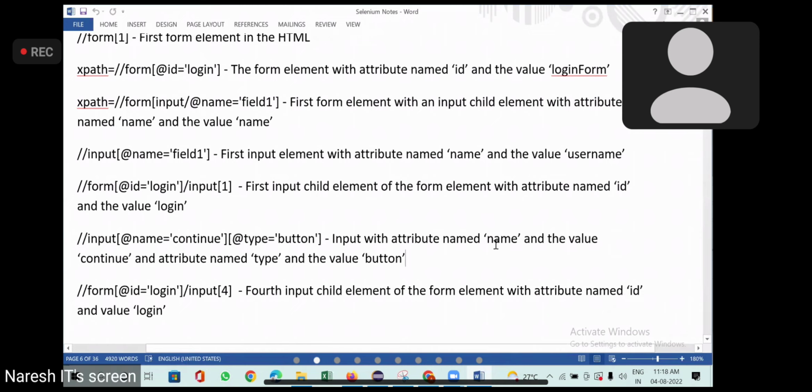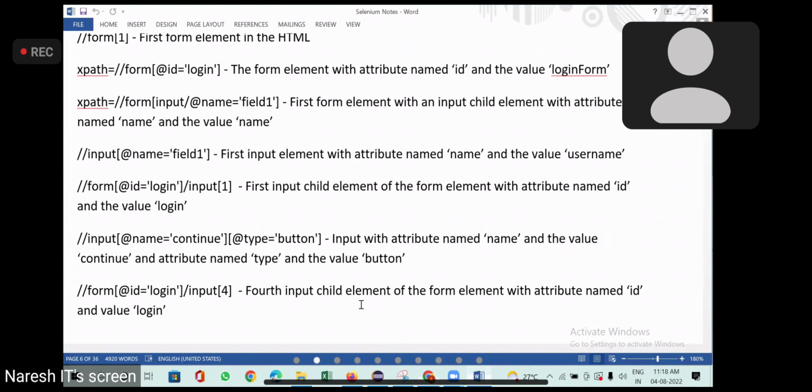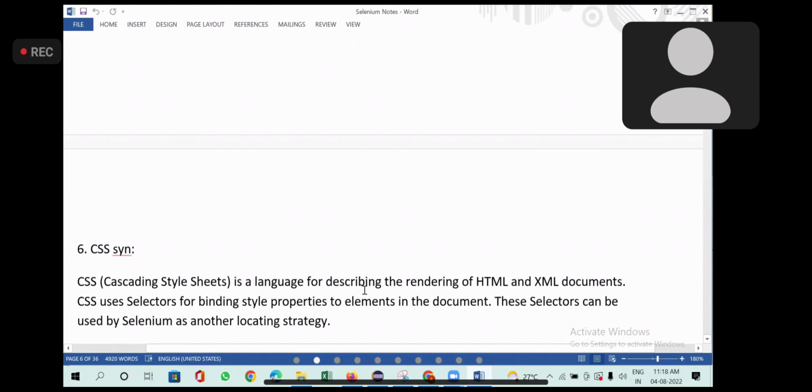So what I'm trying to explain is whenever you have more than one field with the same name, if you just use only name equal to continue, it will always refer to the first one. So now if you want to go for the next one, you have to mention type equal to submit. That's what is explained here. So this is about the XPath.